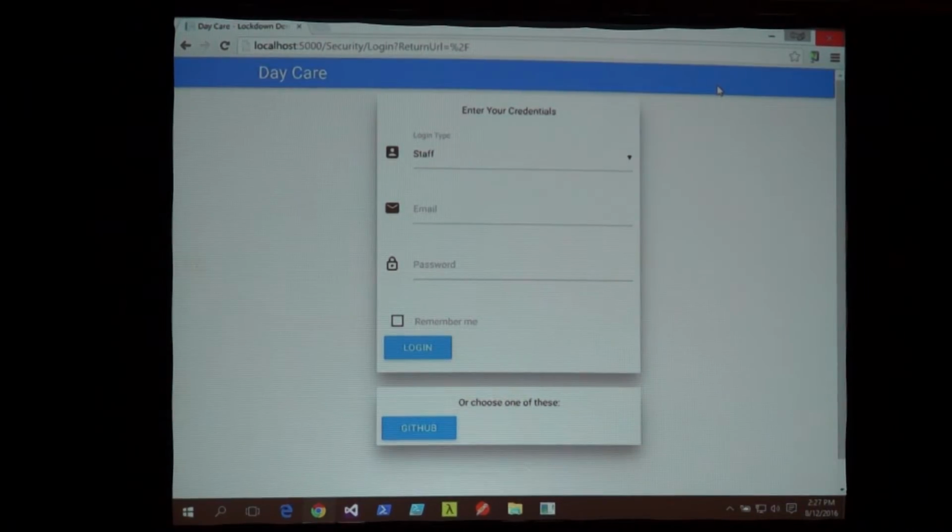All right, so I have a pretty simple sample. I did the sample around the concept of a daycare. Some of you may or may not have children, but for all of you, your families are very important to you, your children are very important to you. And so the security of this application obviously is going to be very important.